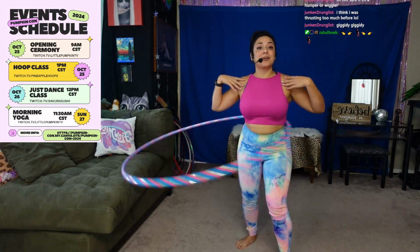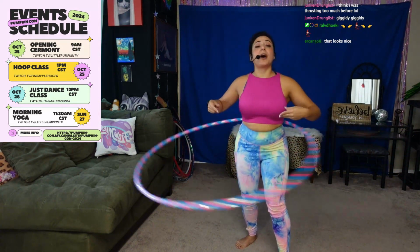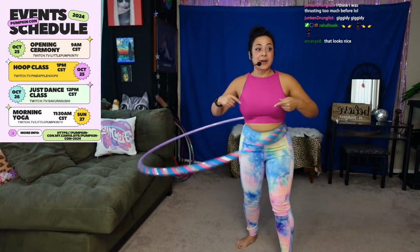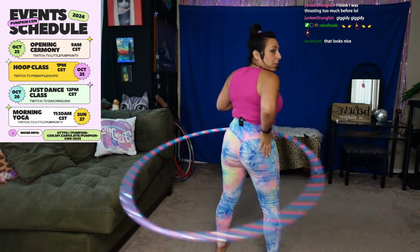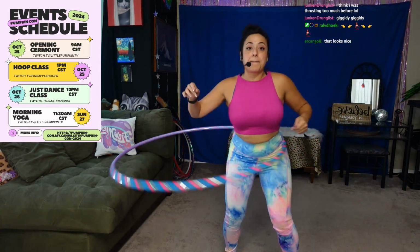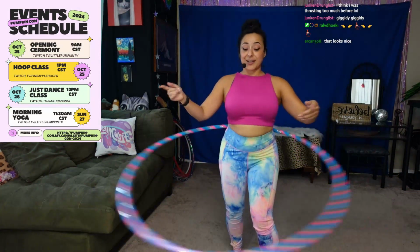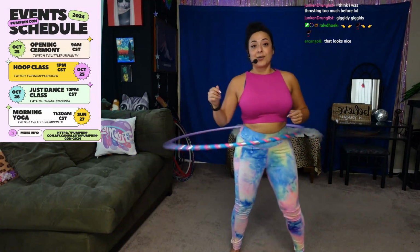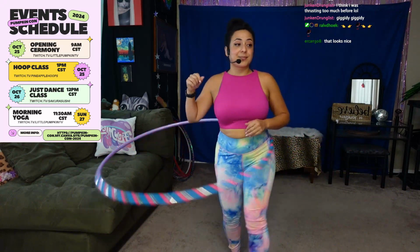Is your posture up? Are you paying attention to where the hoop is touching your body? Because there's two power points. One right here. What I mean by that is where your body is pushing into the hula hoop. One right here, and one right here. So you want to push against the points of contact. Again, it doesn't matter whether it's forward and back or side to side, the points of contact are the same.